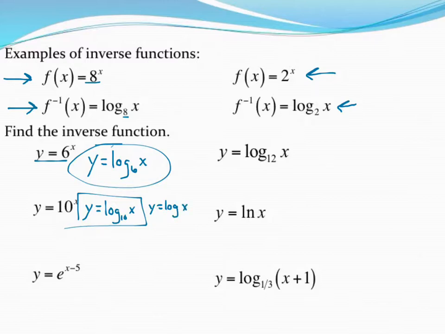Okay? Let's try the reverse of that, so let's move over to the right. I've got 2 things that are logarithmic. Well, the inverse of something that's a logarithm should be something that's exponential. So log base 12 of x, the inverse of that is just going to be 12 to the x power, just based on some patterns that we're noticing. Be careful, sometimes people will tell me the inverse is 12 times x. Be careful that the inverse of 12 times x is 12 divided by x, so watch out for something like that.